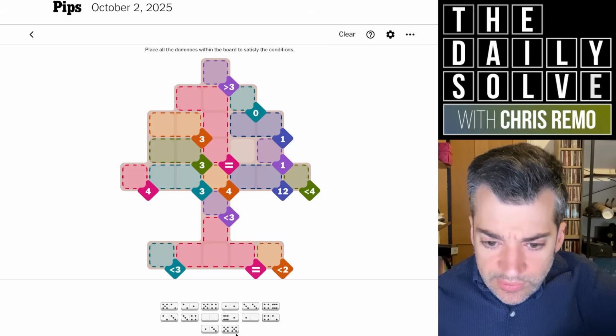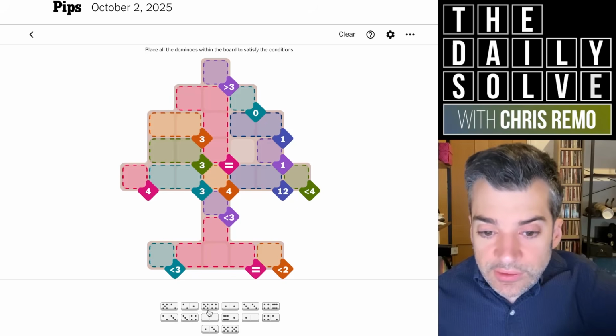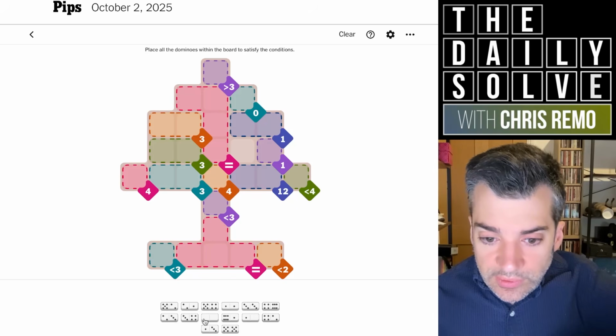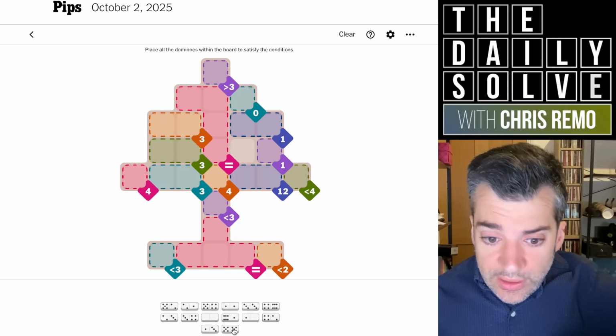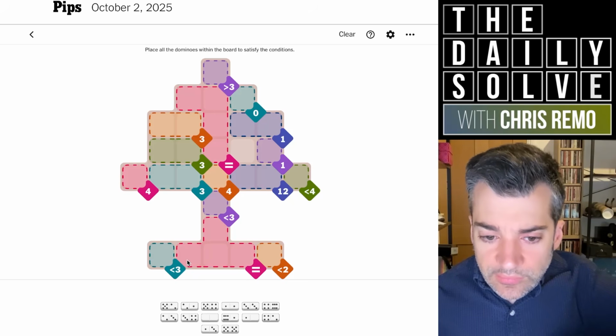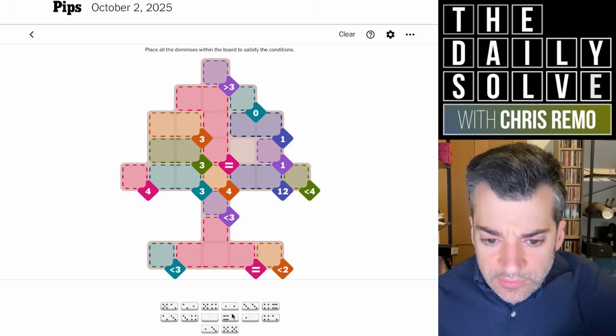It could be, what do we have doubles of? We have double 5, double 3, and each of those has enough additional cells. We have a double 0, but we don't have enough total zeros, so we can't do that. So it's 5 or 3 or nothing else. Okay, does it work with the 5s? If we put a double 5 in here, could we connect 5s to less than 3 and less than 2? We have a less than 3 here, but I don't think we have a less than 2. So it's not 5s.